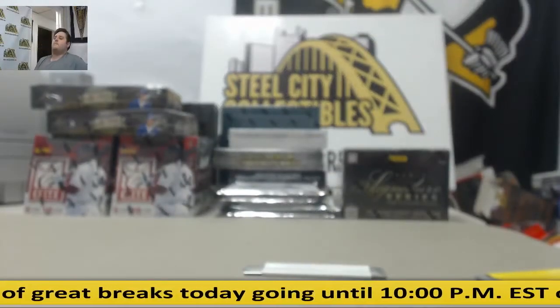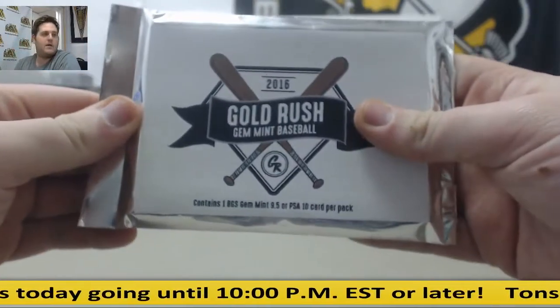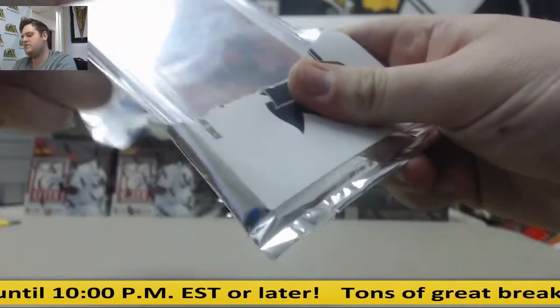Alrighty, there's our 20 boxes. Some packs in there, though, too. Gem Mint and Gold Rush. We'll start with that. Start some Gem Mint baseball. These are going quick, too. Good luck to everybody. We'll have something similar to this as well.